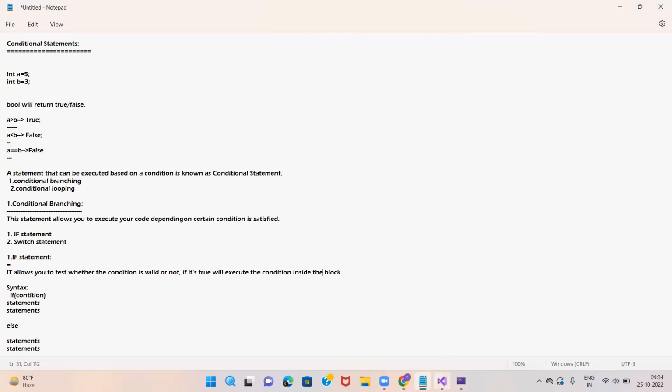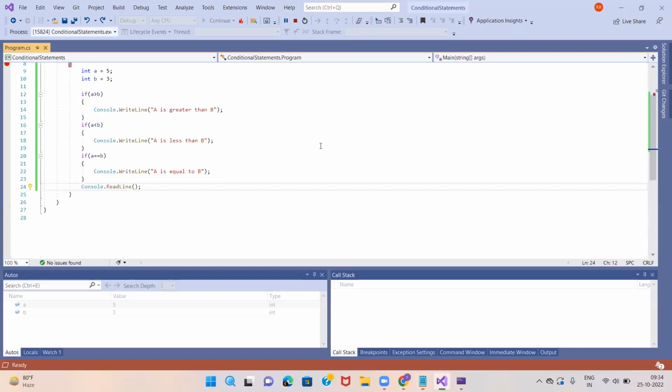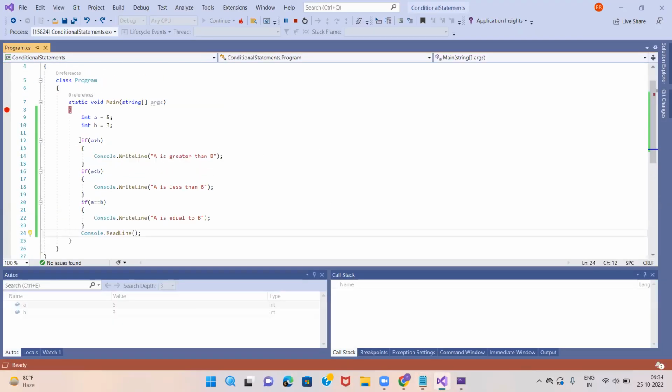Is it clear, guys? Like a simple if statement, based on the condition, it will execute. Even though we have three conditions, it satisfied only one condition. Is it clear? Yes, sir. Okay.